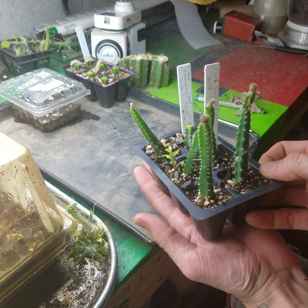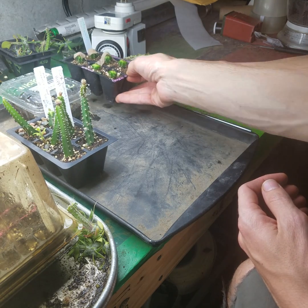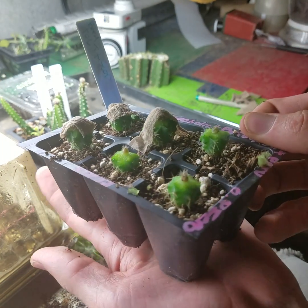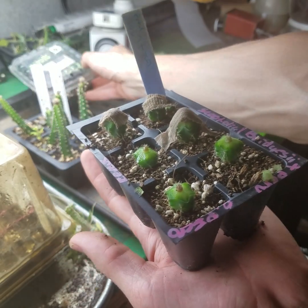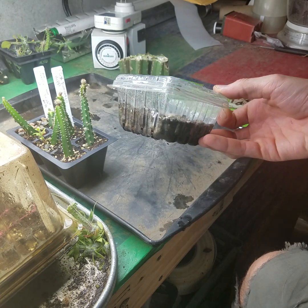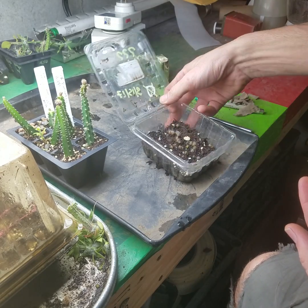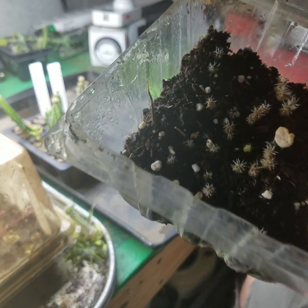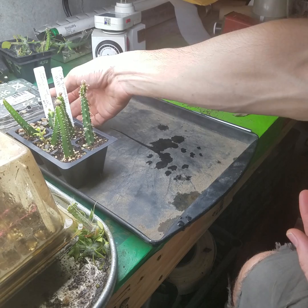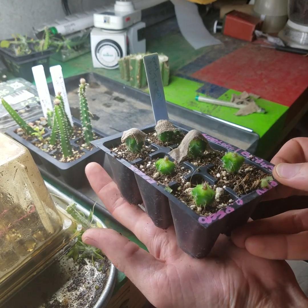I'm just going to start pulling these guys out and getting them acclimated. And then I have some that I'm trying these again — I'm going to set these inside the tote and let them heal. These are from the mystery cactus box I found in my greenhouse under a shelf for months that was completely dry, and all the seedlings in it are still alive. I watered them and they perked right up. So I was just grafting a few of the runts onto these lumberjack scopes to see if I can boost them up a little bit.